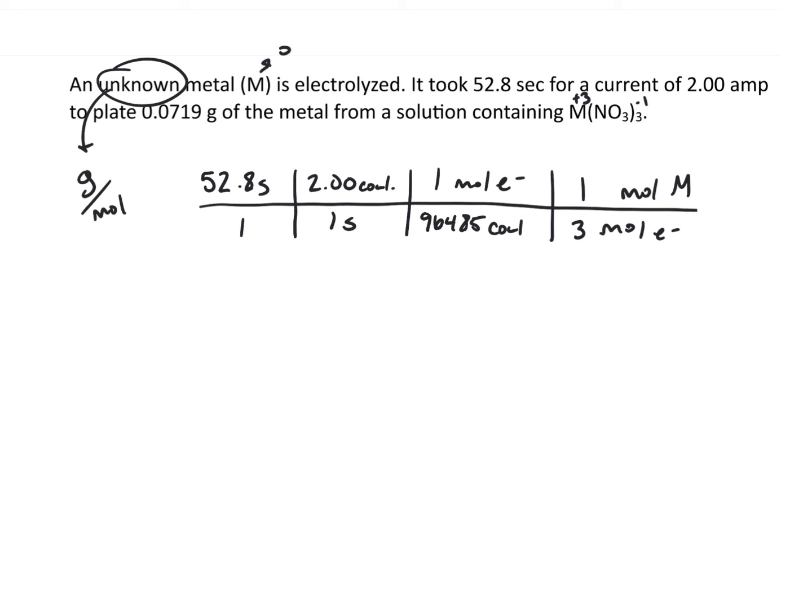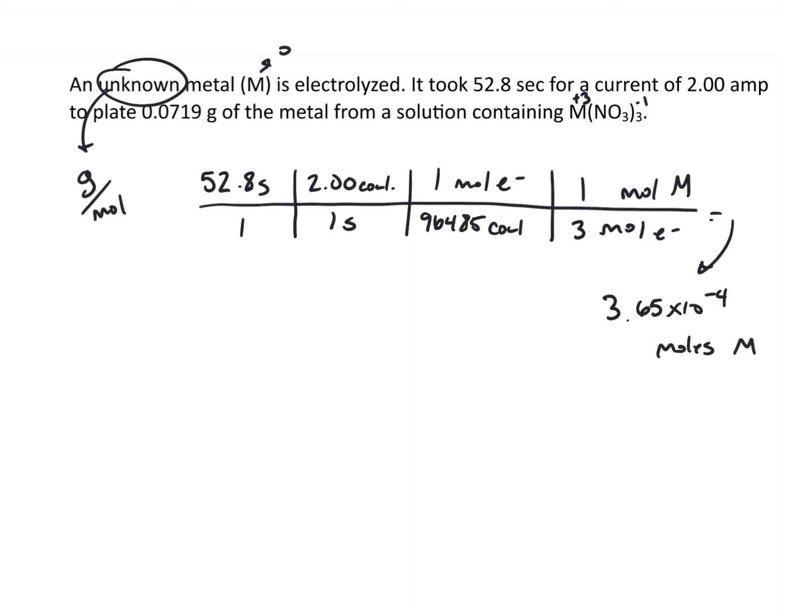Now I realize that all 3 of my practice problems that I've shown you thus far have had 3 moles of electrons transferred, but just understand that that was mere coincidence, and you're likely to see any other number in addition to 3 moles of electrons in any future problems. So just pay attention. It's not always going to be 3 moles of electrons. Anyway, I've got all my numbers, and I put it in my calculator, and I stop here and I calculate moles of M. It's 3.65 times 10 to the -4 moles of M.